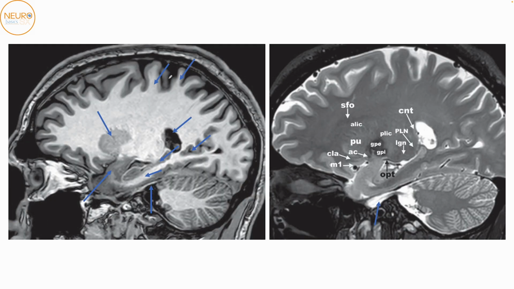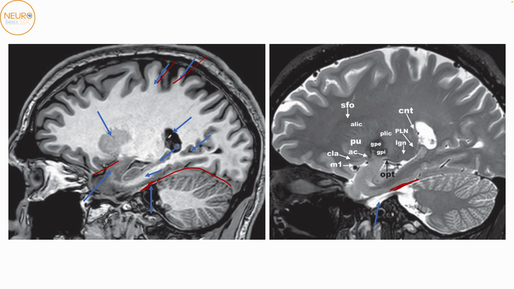Okay, so at the next cut, again we can identify with the thick thin sign. This is the pre and the post central gyrus. Okay, so once we have got that out of the way, let's look at the other structures. You have to identify, as I said, the Sylvian fissure and the tentorium. So this here is the tentorium. The tentorium will appear T1 slightly hyperintense and T2 hypointense, as you can see over here.